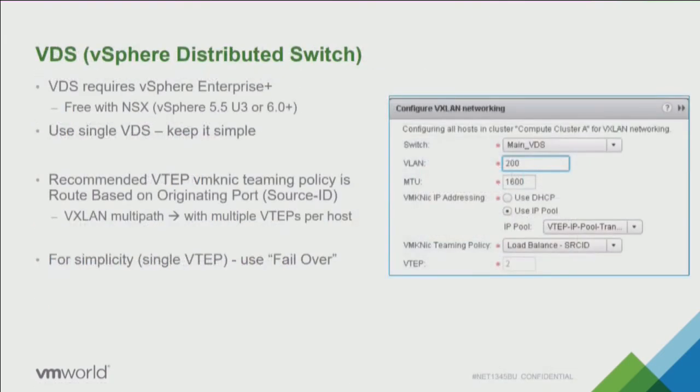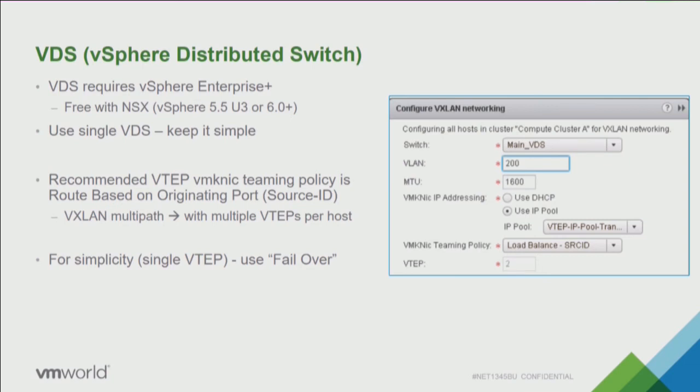So for our VDS, VDS requires vSphere Enterprise Plus, but of course if you've purchased any licensing of NSX, this comes with it included. We get the question all the time when we go to customer sites, how many VDSs should I use? And the answer for the small data centers, keep it simple, just use one. The benefit of splitting out that VDS requires the additional virtual networking adapters or the physical networking adapters to set up that VDS to be used.